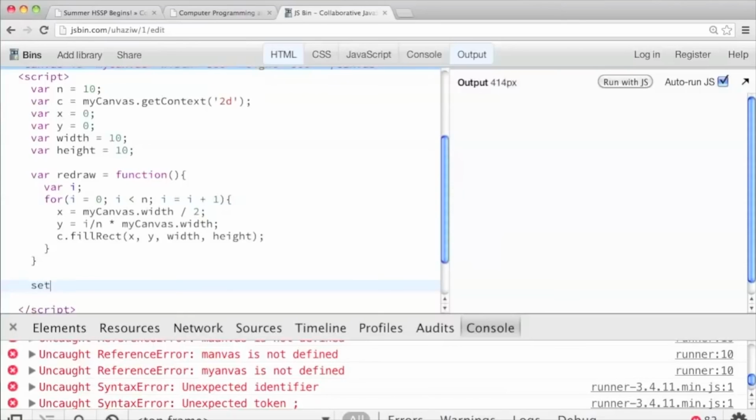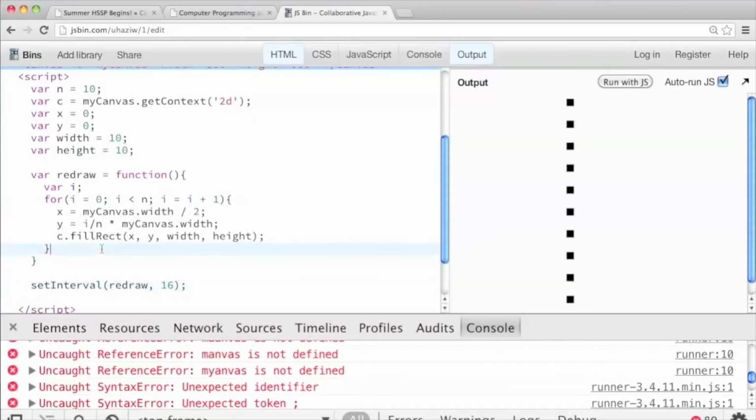So we can call setInterval. The first argument can be the redraw function, and the second one can be, say, 16 milliseconds. The display updates 60 times a second, and 1 second divided by 60 is approximately 16 milliseconds.